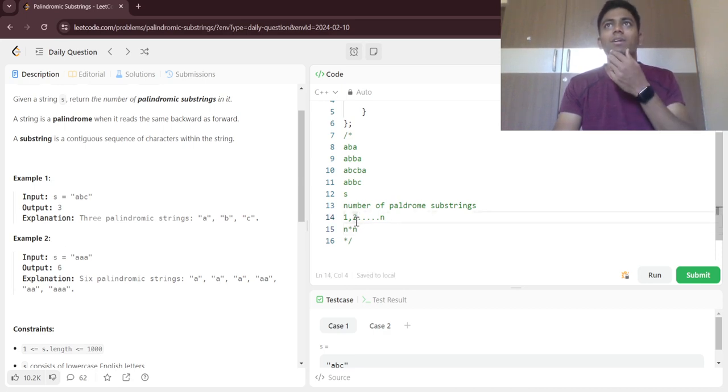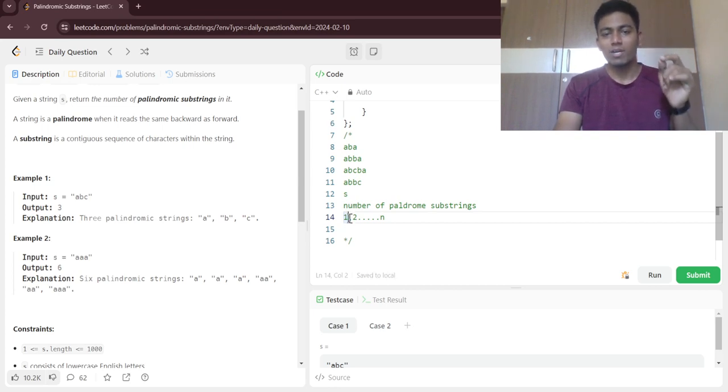Suppose it should be forward. So the number of substrings will be like, out of n we'll pick all the indexes for the first.